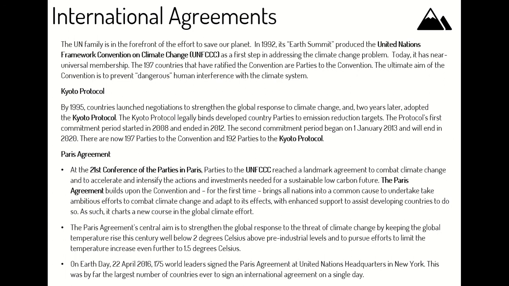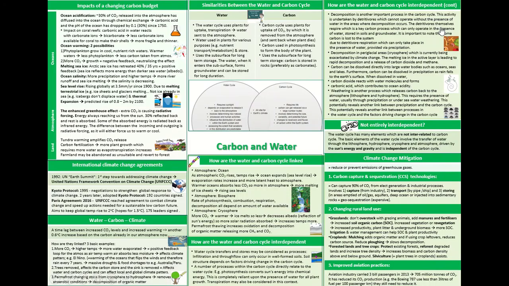And they signed this agreement, but then the US pulled out with Trump because he doesn't like it. So Obama signed up, Trump pulled out, then Biden is promising to, well, it's already promised to rejoin as soon as he gets into power. So that was a really important one because without the US, we couldn't keep the world's warming to 2 degrees based on the promises that other countries had made. They're such a big contributor of greenhouse gases that we needed them to be on board to have the impact because climate change is an international issue.